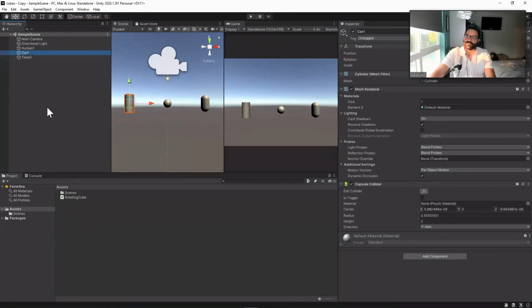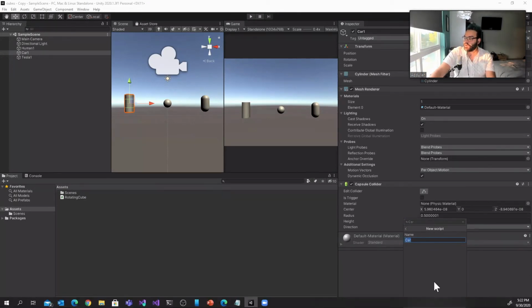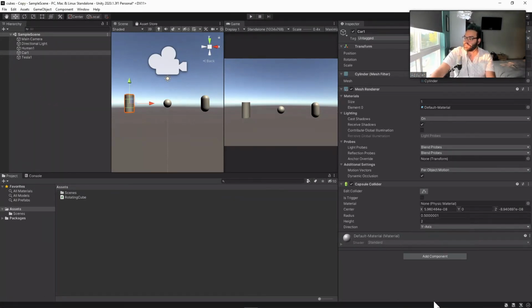So we can press on Car over here, and then we can say Add Component, and we can say this is a car. So let's just say Car. Well, there is no Car that exists within Unity. There's no script that has been created. So we can create a new script, call it Car, then press Create and Add at the bottom.